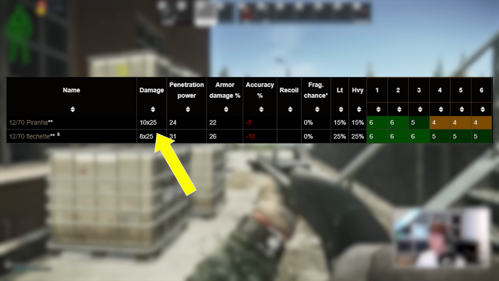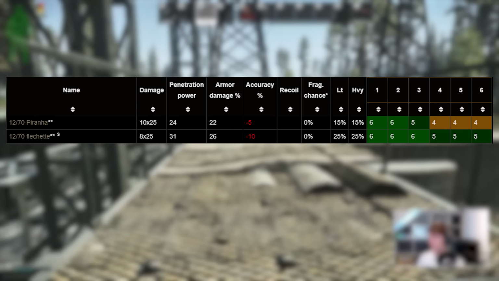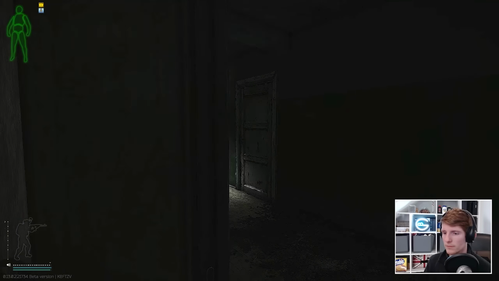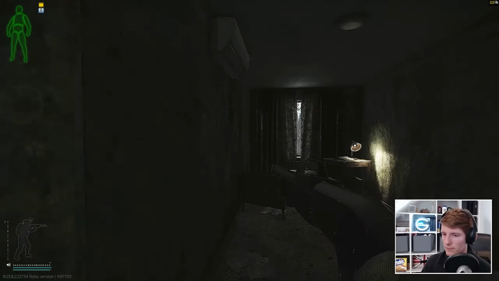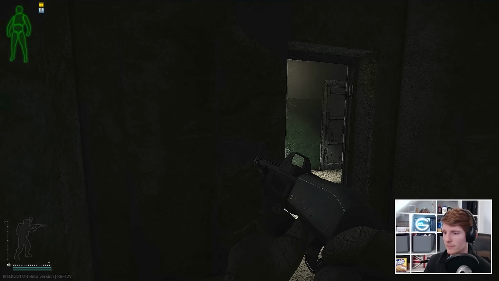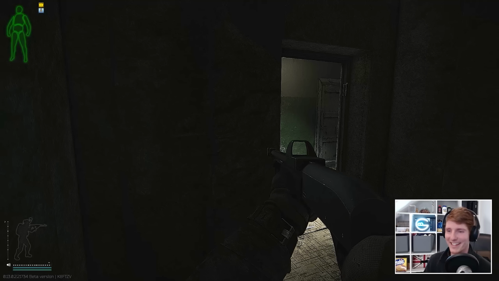It is 25% more after all, but can it stack up similarly against armor in the way that Flechette can? Flechette's redeeming feature is that because of the way that penetration and armor damage combine together, it's extremely formidable at close range, even against armors with a high class rating, and especially those with lower durability.